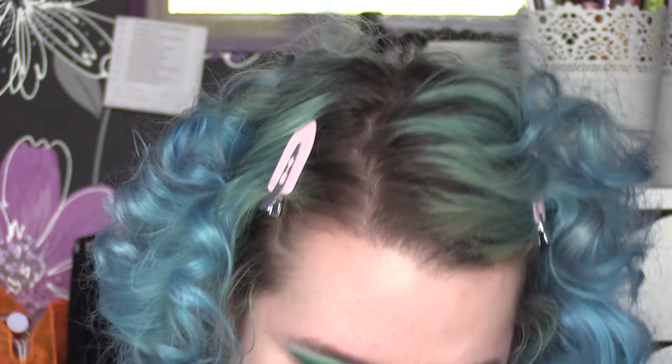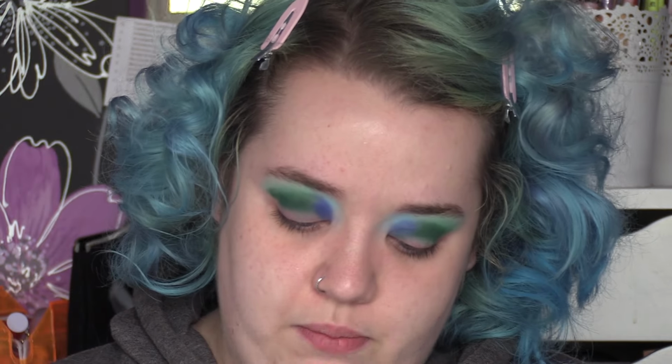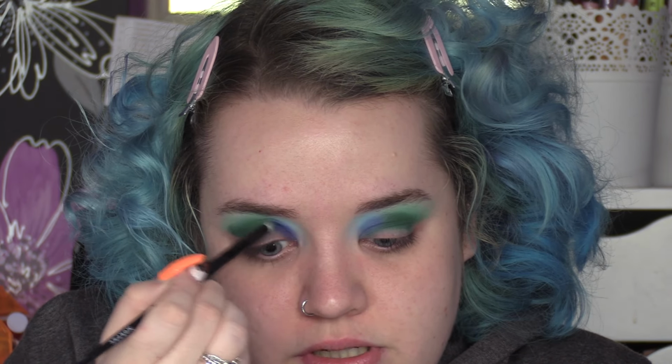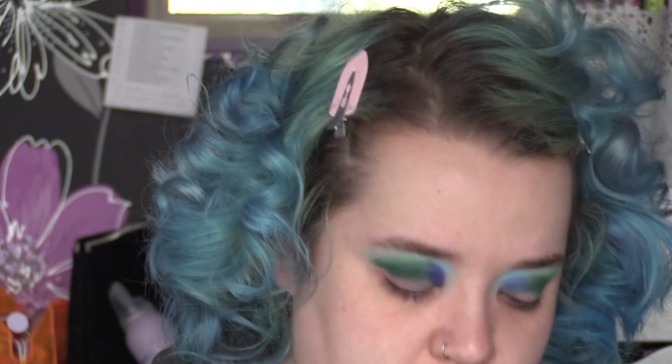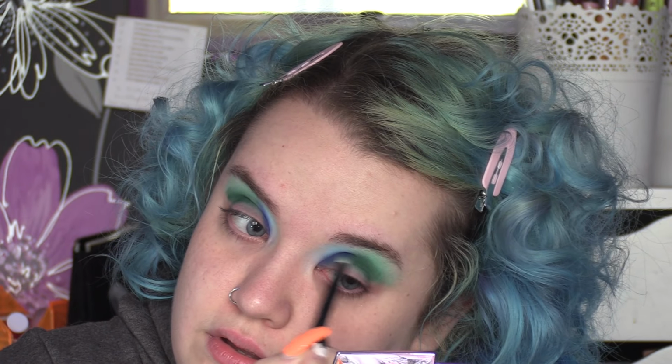The blue is a little too bright, so I'm going to take a tiny bit of this really, really dark brown shade called Black Sea, sorry. And then we're going to mix it with the deep. It's like 2 pats of the deep, 1 pat of the Black Sea shade, just to really deepen that up. There we go. That is what I needed. That's perfect. That just makes that navy just that little bit deeper and grungier.